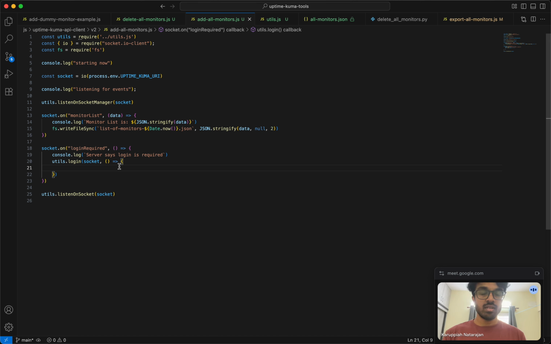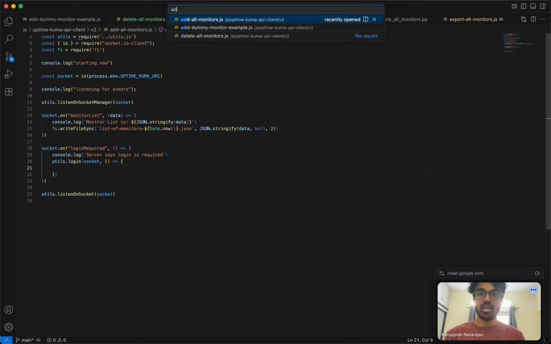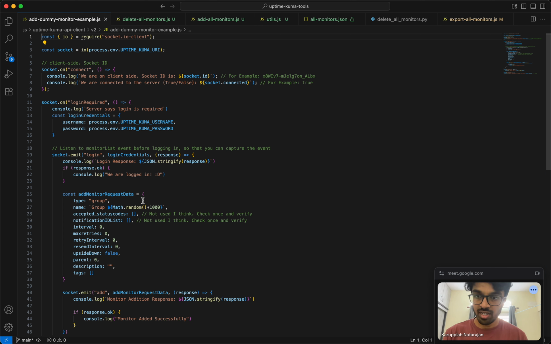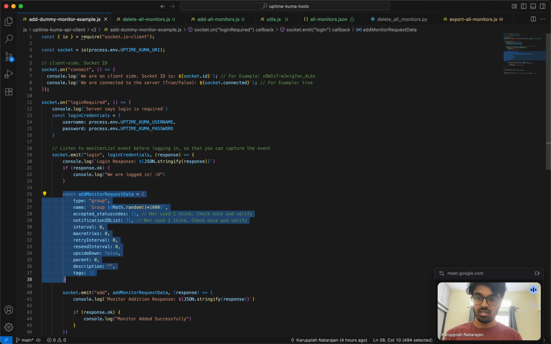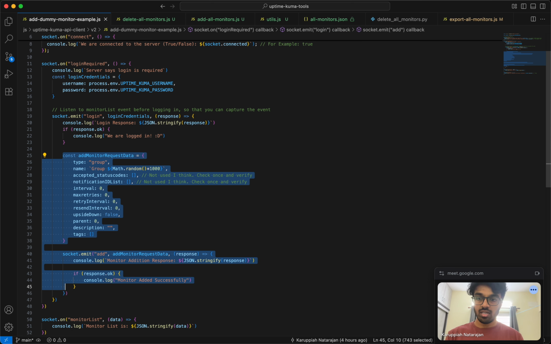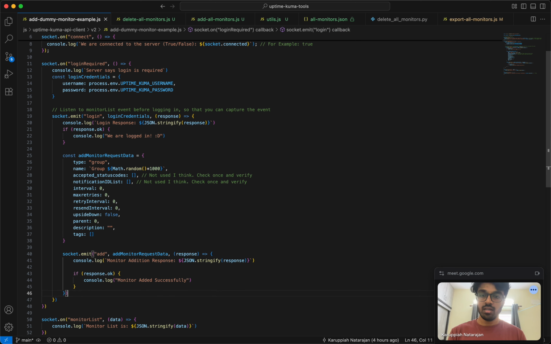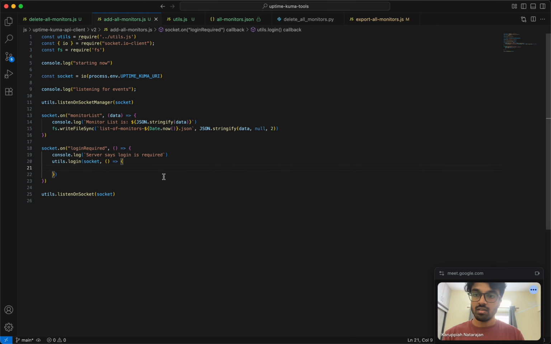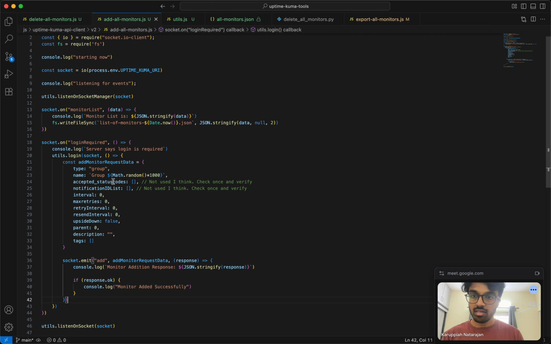So let's say I think I know what all thing I need. So add dummy monitor we have, right? Awesome. So I'll just say add monitor request data and do this, right? And then finally I'll just say this, right?